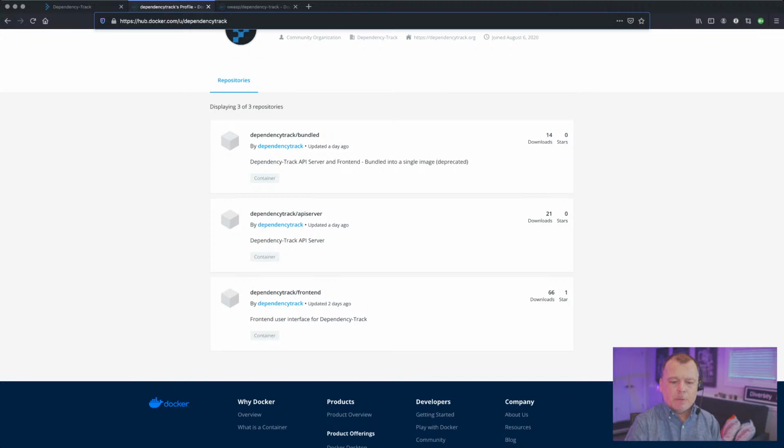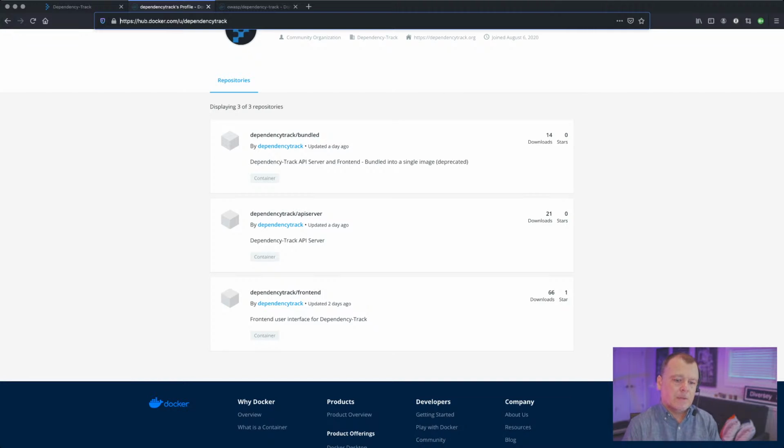Been using it in a pod with 1.5 gigabytes of RAM. Yeah, that's not going to work. The docs for the Docker container actually state that you need 4.5 gigabytes of RAM, and it's actually supposed to fail if you don't. So I'm not sure why it's not failing. But yeah, 4.5 gig is the minimum for the Dependency-Track server.